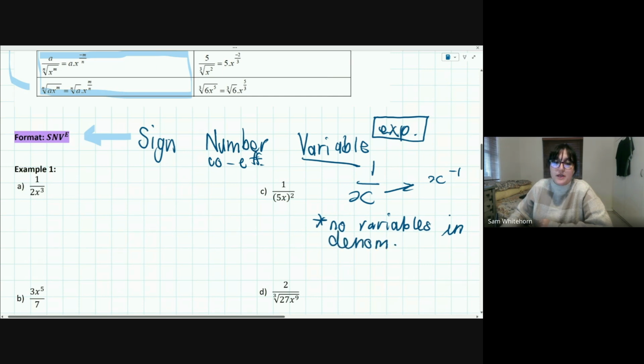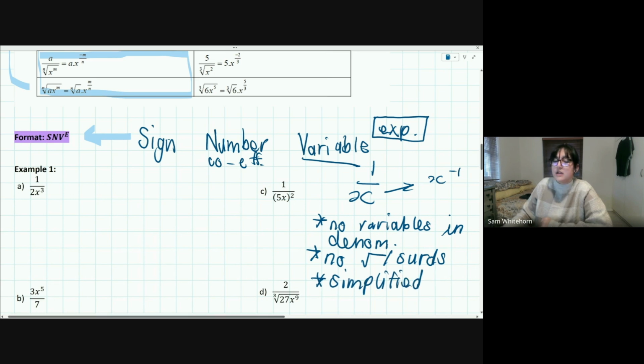Okay, I'm just going to abbreviate denominator. No square roots or surds, because like I say, you want an exponent, not a root. And we know that we can write surds as exponents. And the next thing that we want in terms of our format is simplified. Okay, and I'll talk more about this as we go along.